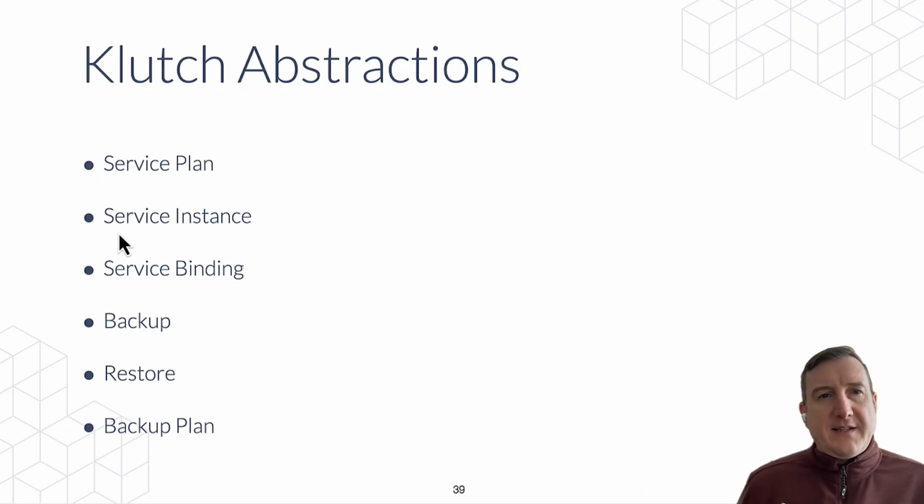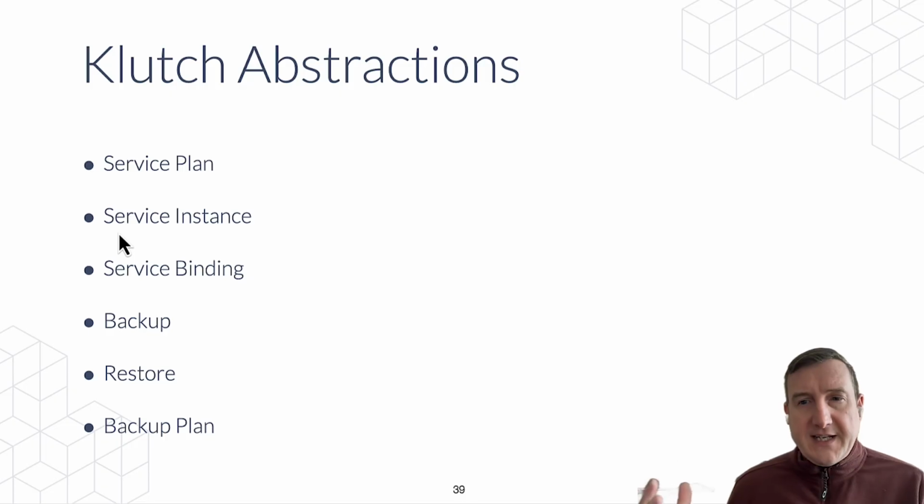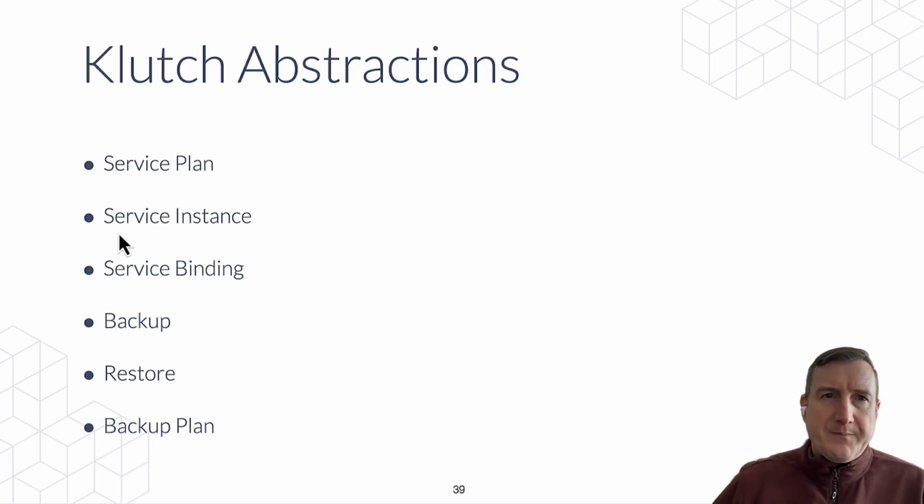We do provide the service binding abstraction to bind applications to service instances. And as you know from the anynines data services, if you have ever worked with them, we also have an API for backups and restore and creating backups regularly using service plans. And these abstractions are built into Klutch natively.